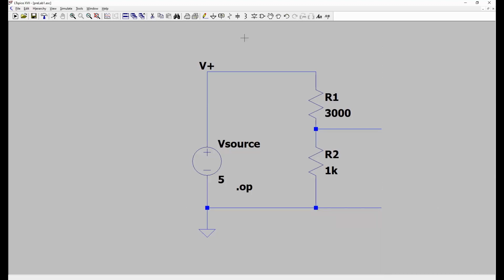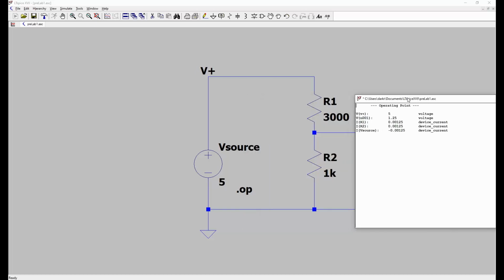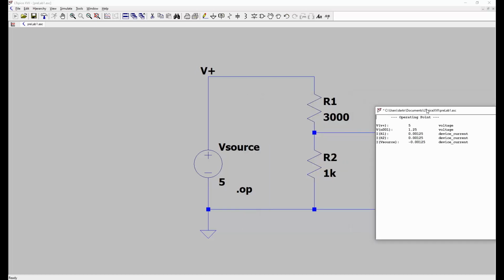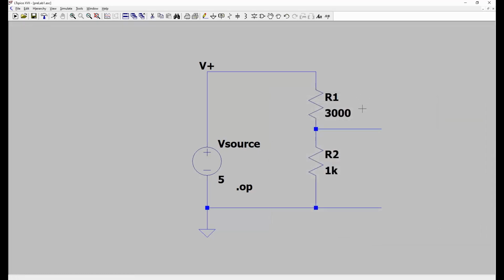So if we now simulate this, we see the voltage from the supply is 5 volts. We see the voltage from net 1 is now 1.25 volts. I don't like the net 1. It's just, as soon as you get a more complicated circuit, you'll understand how confusing this can be. So let's give this a descriptive name. Instead of an arbitrary name that's just the order that the line was put, let's right-click on the line, label the net. We're going to label it Vout, and then place it on the line.